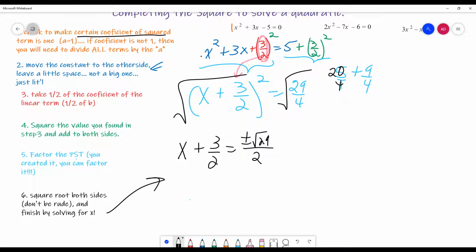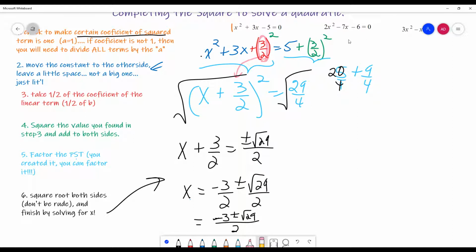Now what I'm going to do is solve for x. I'm going to slide my 3/2 to the other side by subtracting. If you're watching this video, I know you know how to solve a simple equation. So I end up getting -3 plus or minus the square root of 29 over 2. Just like I said, you could write it with all of it over 2, or you can just write it separated by the 2's. Nothing wrong with either one. Go ahead and pause the video if you have to.